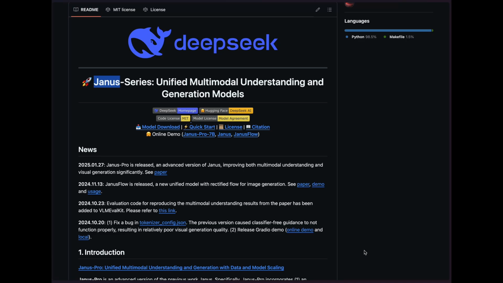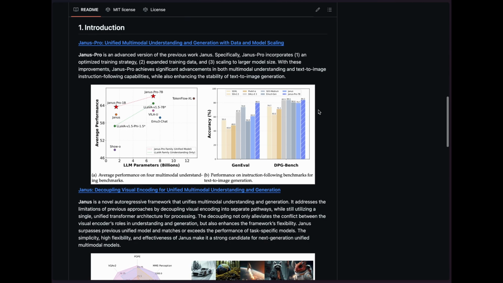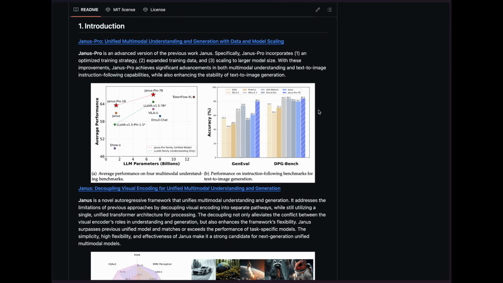Amongst the buzz of DeepSeek releasing R1, their reasoning model, beating closed source models from OpenAI, Google, and Anthropic, DeepSeek released another groundbreaking model today for their Janus series. Janus provides unified multimodal understanding and allows image generation. And on the benchmarks, it beats DALL-E 3, SDXL, and PixArt. So let's take a look at how to access Janus for free and how you can test it today.